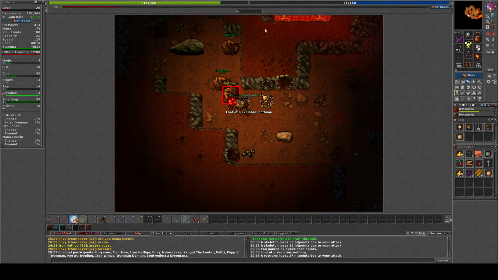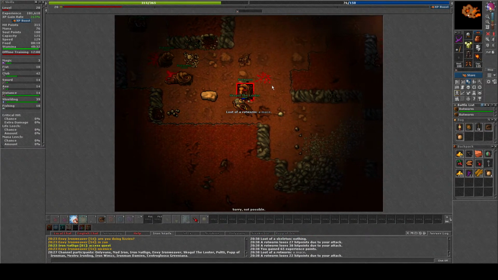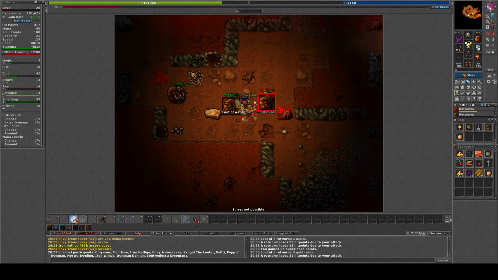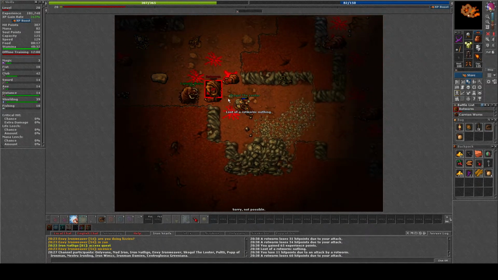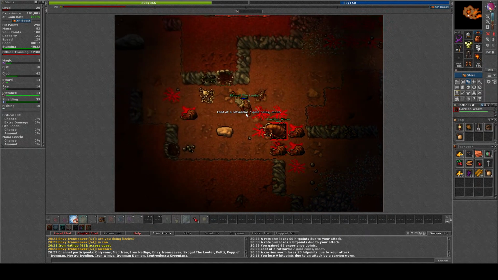Actually, we are level 20 already. I didn't realize we were going so fast. Not like I was focused on leveling, but along the way we were definitely killing some creatures, so 2 levels have been obtained. Quite nice, indeed.